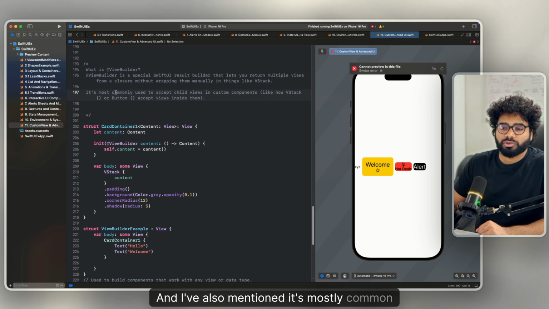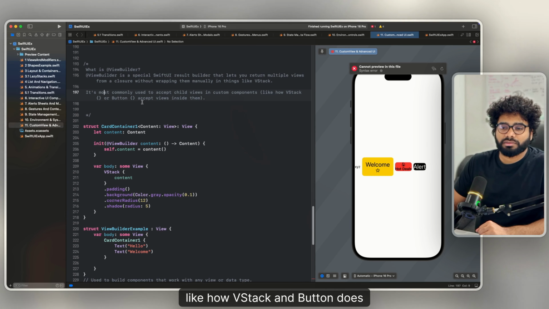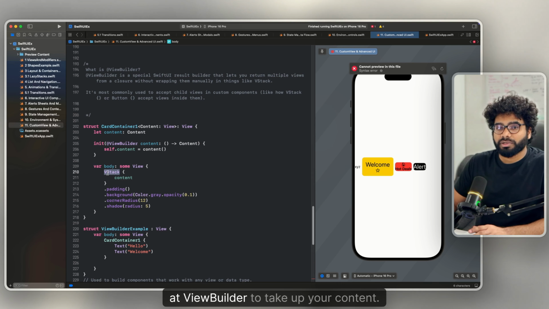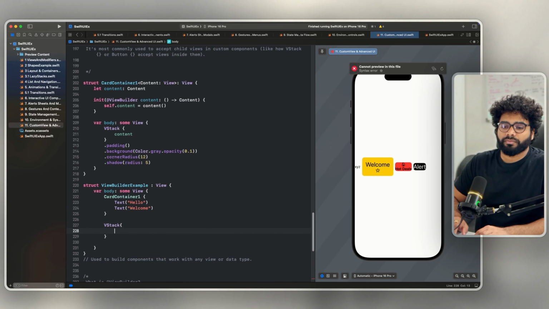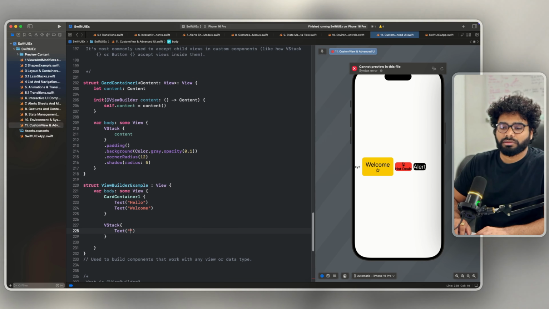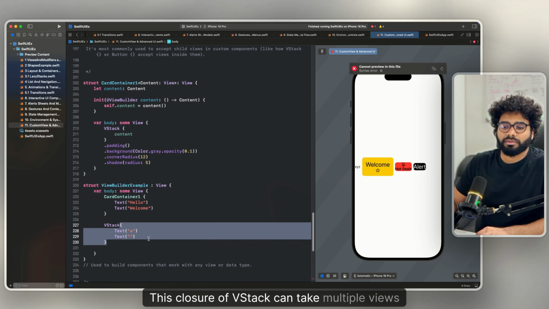And I've also mentioned it's commonly used to accept child views in custom components, like how VStack and Button do. They accept views inside them. Whenever you create a VStack, it is also using @ViewBuilder to take up your content. So if I create a simple VStack here and give it one text, it's one view, but it can take multiple views. The closure of VStack can take multiple views.